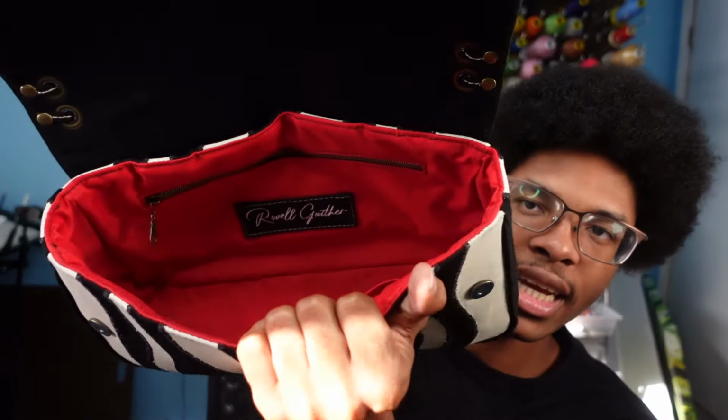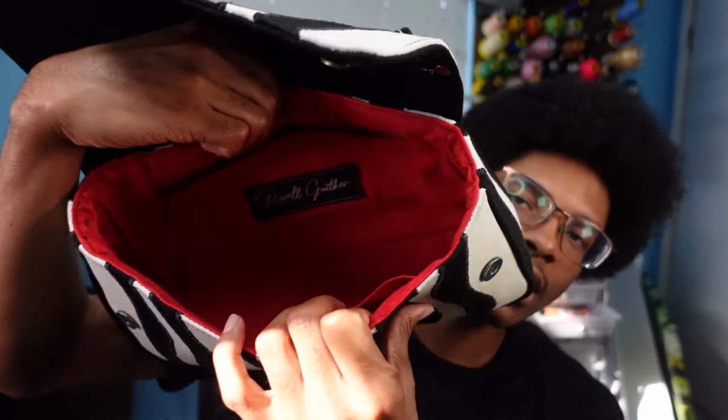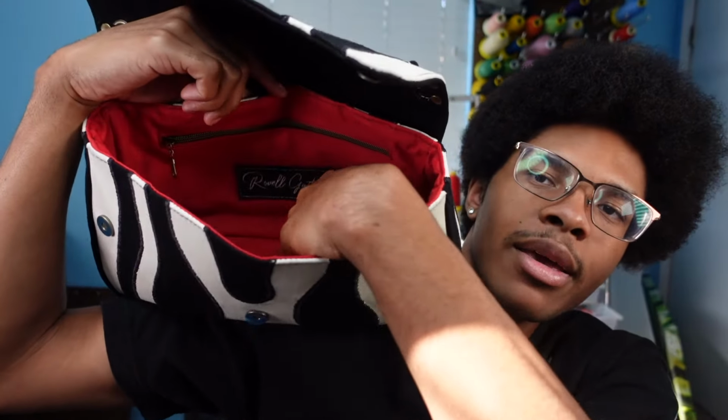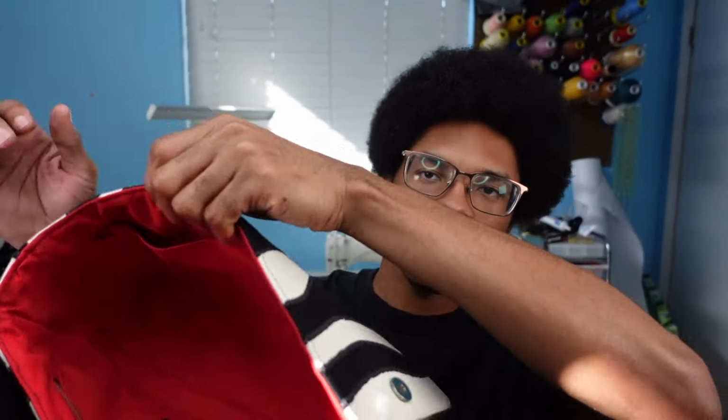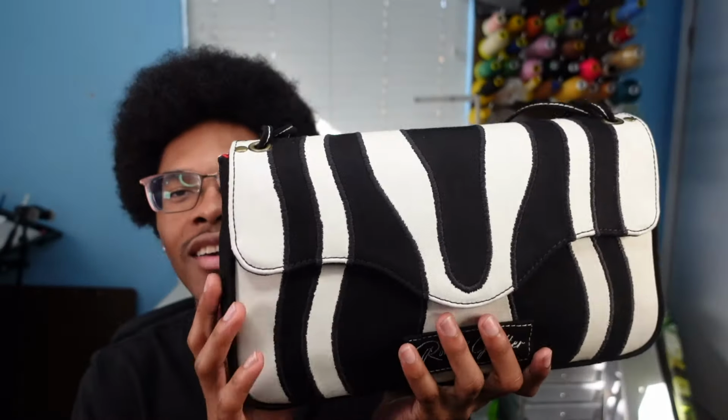So again, the inside is this really beautiful red. I decided last minute to do the red. It's also waterproof. It's kind of hard to show. Waterproof, has a zipper pocket back here with my interior logo, and then I did the slip pocket on this side. And it's a really nice size bag. Like this bag is a really good size to fit your phone, wallet, cash, receipts, chapstick, anything that you might really need to carry out and about.